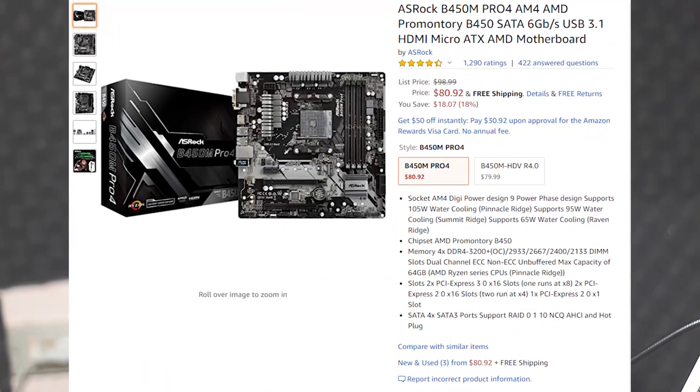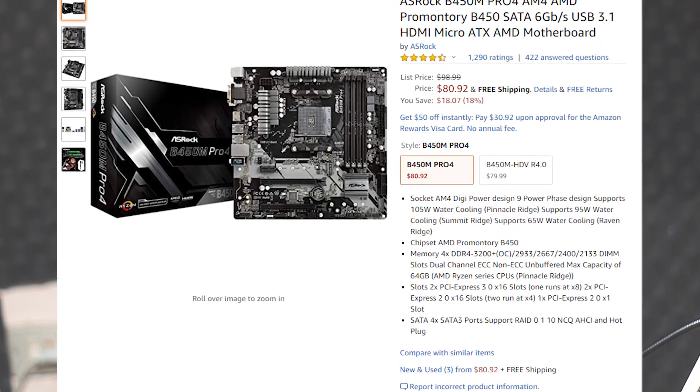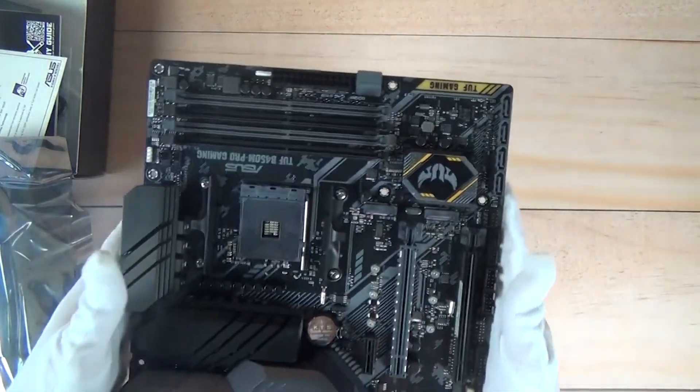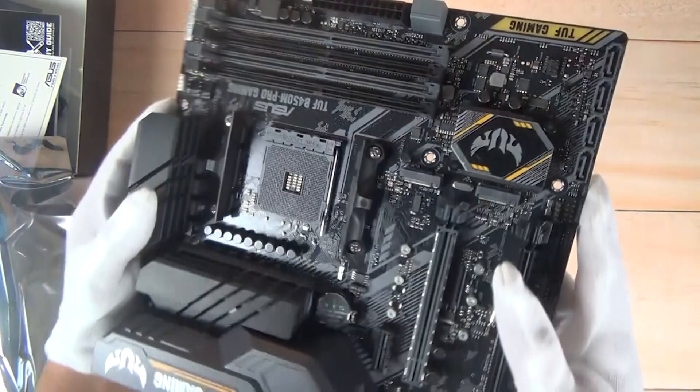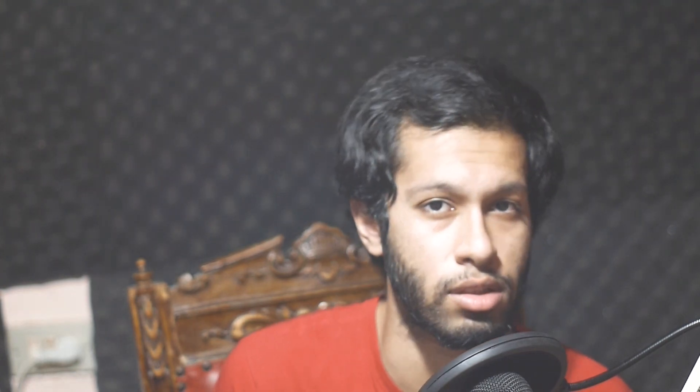For the motherboard, there are a lot of options since they go out of stock frequently. The Gigabyte B450M DS3H is a really good basic board but may not be in stock. Right now we're looking at the ASRock B450M, an $80-$85 board with the same features. All these boards support up to DDR4 3600 MHz. There's also the ASUS TUF B450M — a black board with gold accents — for $90. If you're watching in mid-June, B550M boards should also be available for around $100.